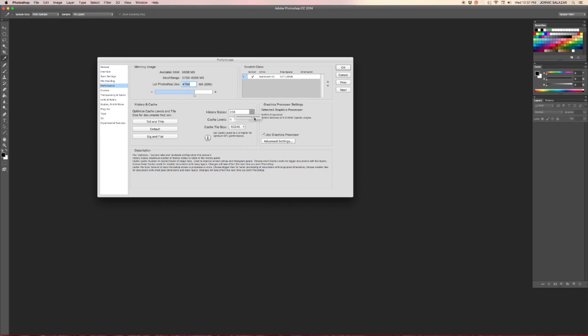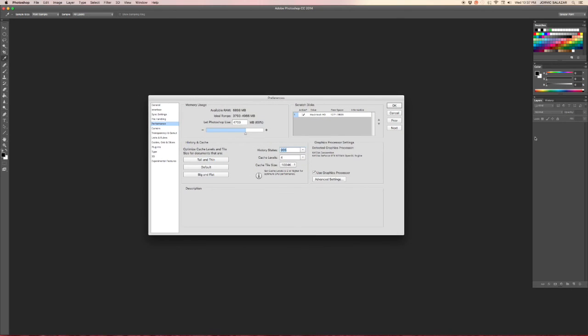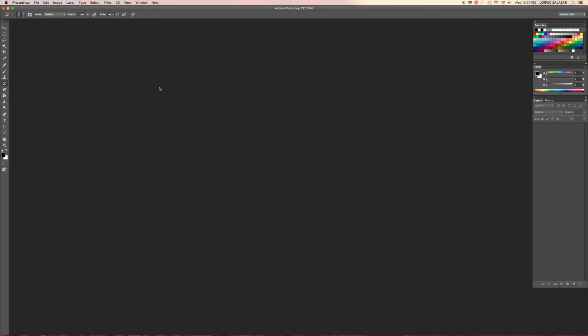And I want you to put it to somewhere around 200, okay? Photoshop defaults at about 20, which means 20 things you can go back to in terms of steps, but 20 brushstrokes goes pretty fast, okay? So I want you to take that and slide it up or type in 200, anywhere around there, and that'll be plenty for most situations in terms of being able to go back 200 steps, okay? So if you don't understand what I'm talking about, don't worry about it yet. Just go ahead and trust me and go ahead and hit 200 here, or go somewhere around 200 and hit OK. And then you are pretty much ready to go for lesson 1.